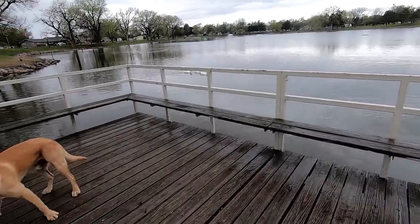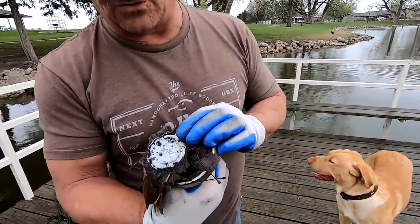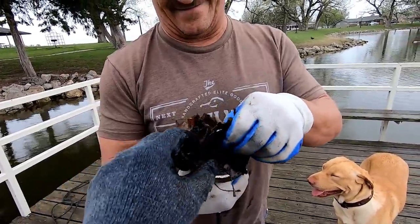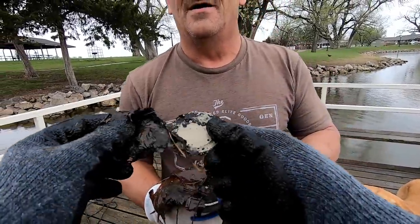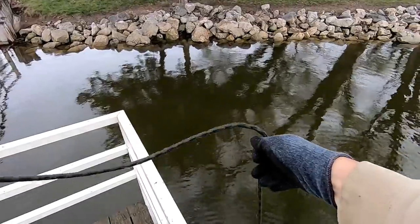Yeah, I think this dock is a lot bigger and a lot nicer. A lot of people use it. What do you got there? Best if used by July 2018. Best used by July 2018. What lid is that to? Can you guess how they open that? Who knows? Yeah, with a knife.